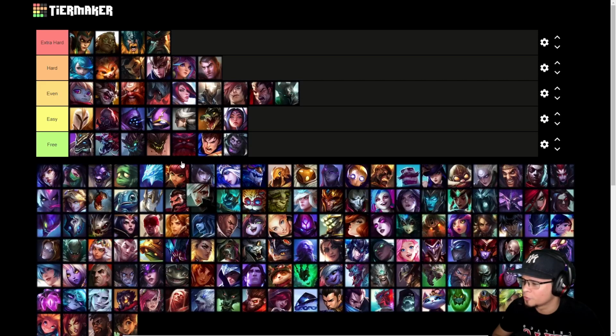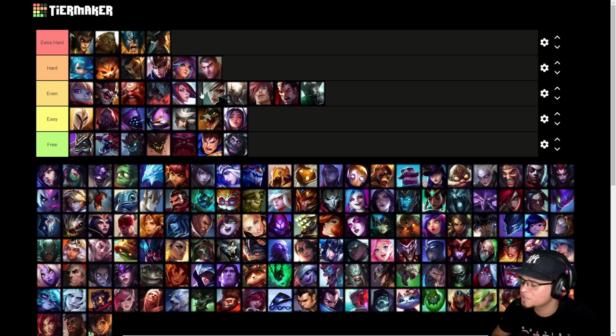Honestly, Riven, I'd say she's pretty easy. I would say she's easier than Fiora, in my opinion. This is controversial because I think a lot of people think she's hard, but I think it's a similar issue to Olaf. People don't respect her level 1. Her level 1 does a lot of damage. She can do a lot of damage with her Q and her power attack.